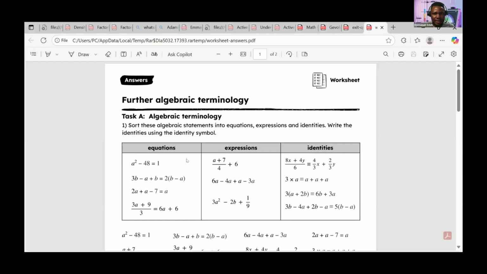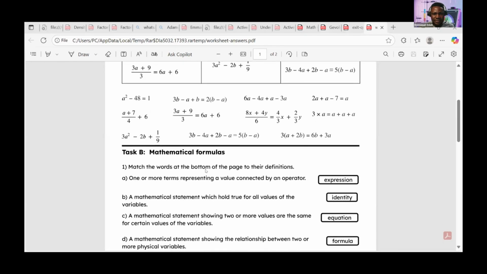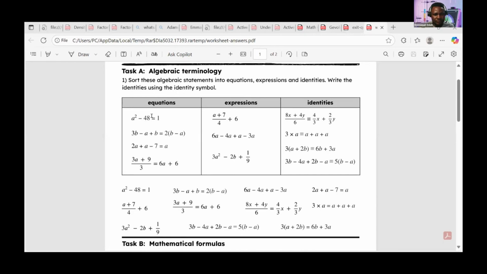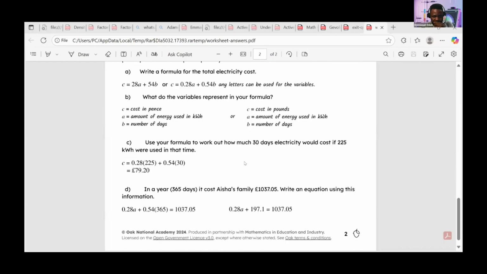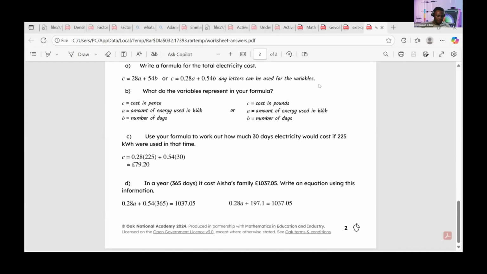Can we see the worksheet answer? So this is how the answers have been. This is the answer that has been provided. Before I continue, I'll give room for some questions.